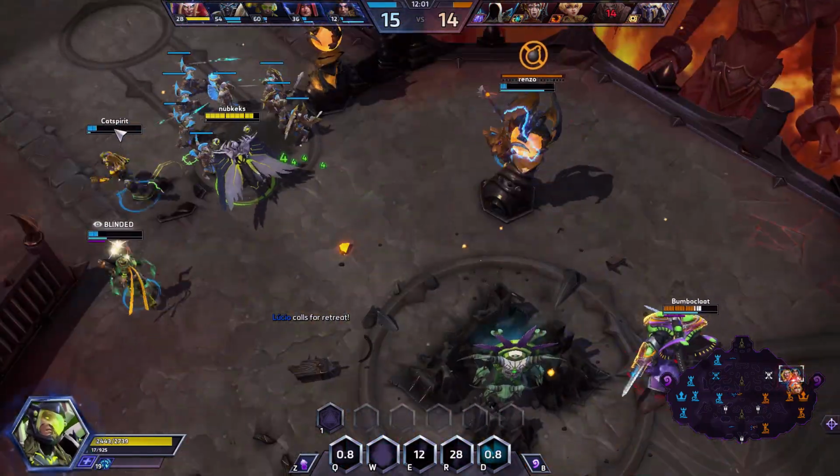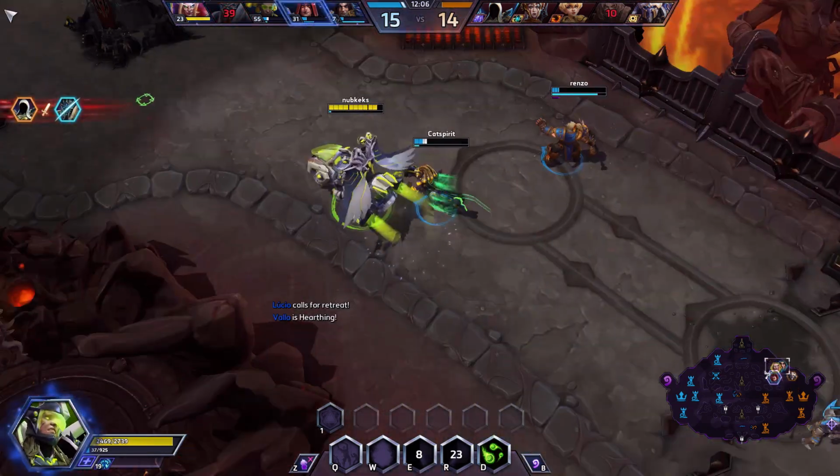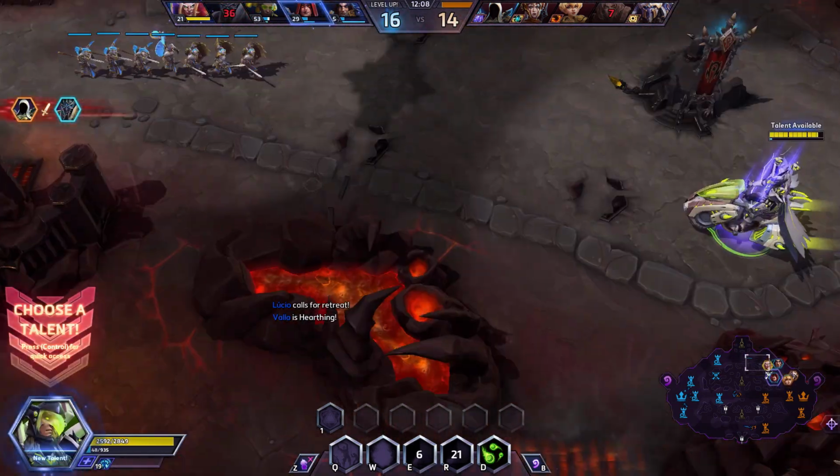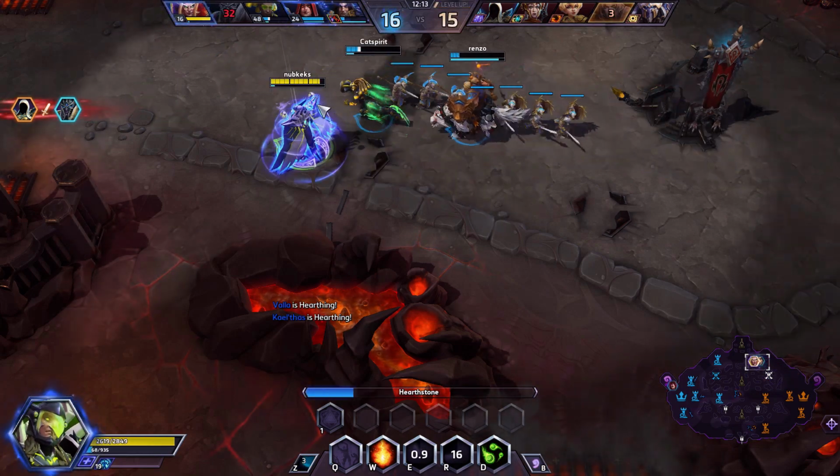Varian is in a tough spot. And throw out the stun to try cover him. It wasn't positioned too well though. But it looks like he should get out. Unfortunately, Arthas is going to fall. But still, we're level 16 now to the enemy team just about to hit level 15. So this is a nice tempo swing.